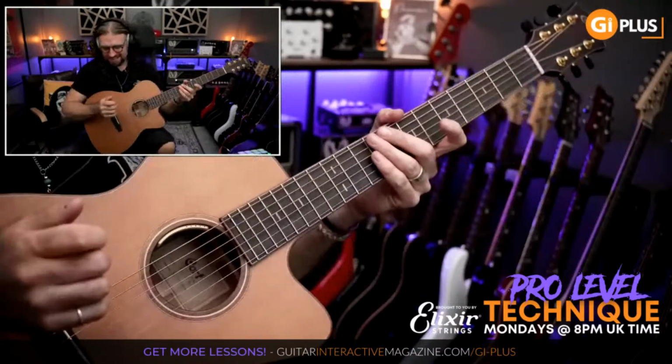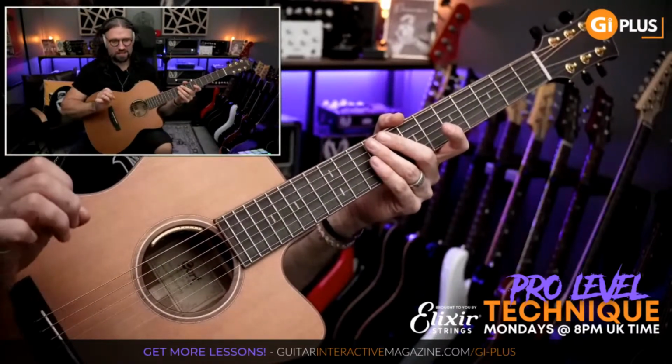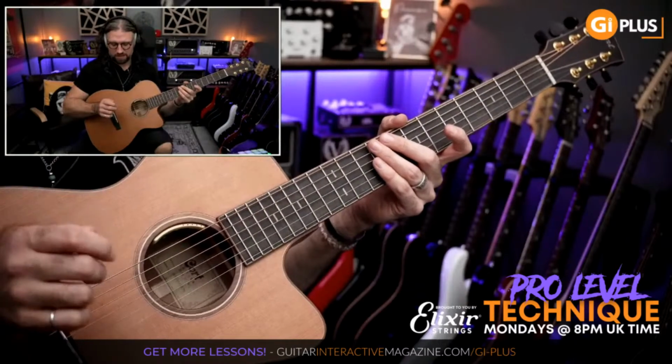Now again, it seems like a subtle difference because all the notes are coming out, but this starts to become more apparent as we get faster and faster because of the physical difficulty of playing an instrument like this, versus the luxury of playing something very easy to play like this wall of electrics that I have over here. So how might we use this to our advantage?